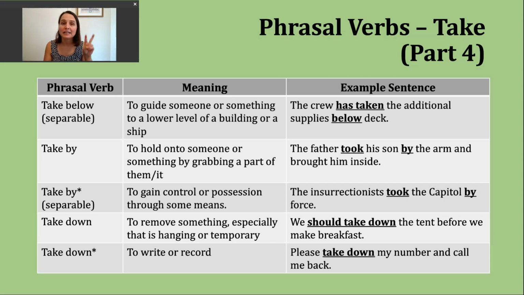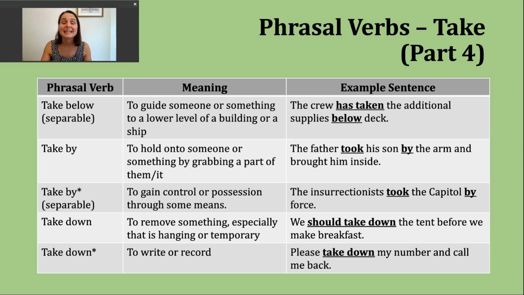The last phrasal verb we're going to look at today is take down. This can also have a couple different meanings. The first is to remove something, especially if that thing you're removing has been hanging or is just very temporary. Let's look at an example of that. We should take down the tent before we make breakfast. So maybe somebody who's been camping, staying outside for a night or two or more, and they're saying, okay, it's time to pack up. Let's remove the tent before we do this other activity. Should take down is an example of a modal where we're giving advice.